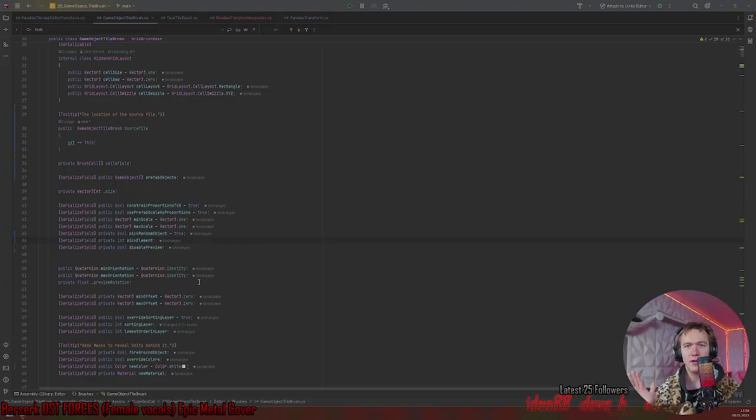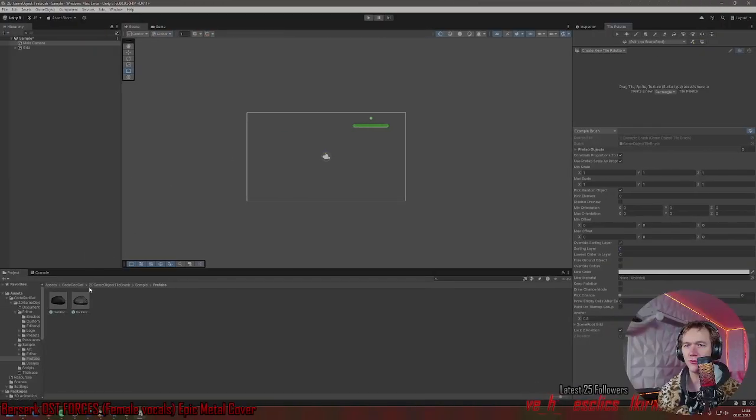You can randomize the angle of the object that you draw. Let me just try that out.